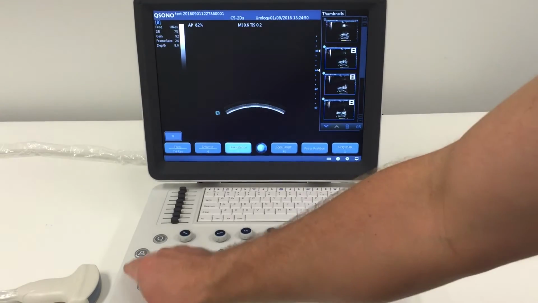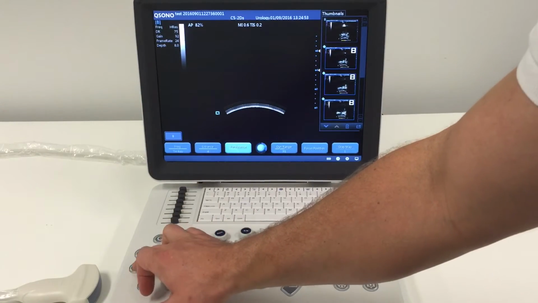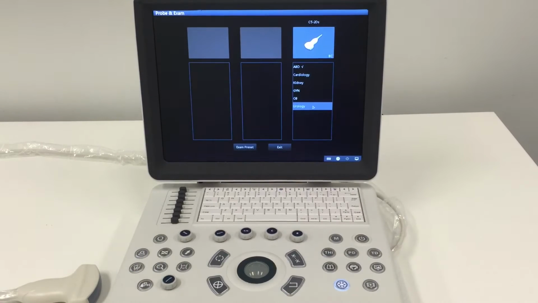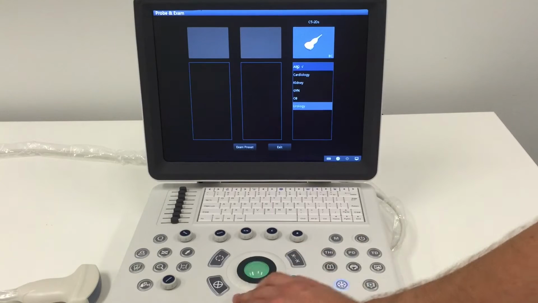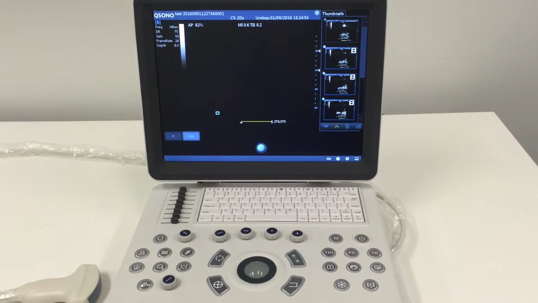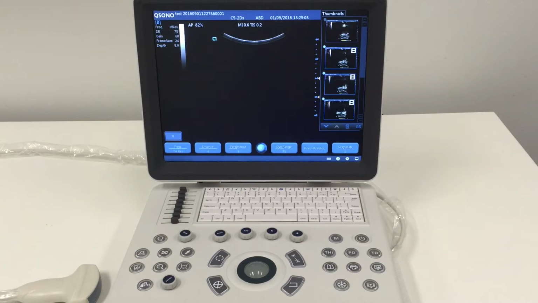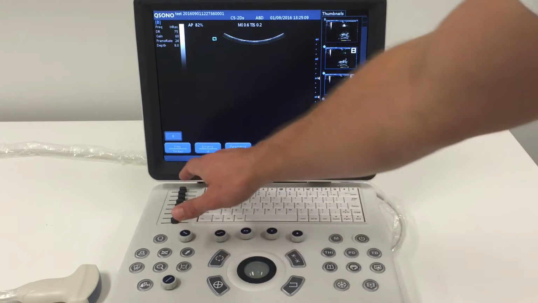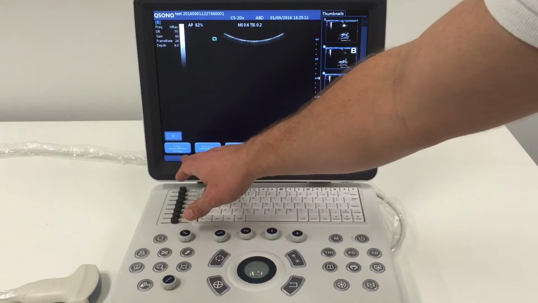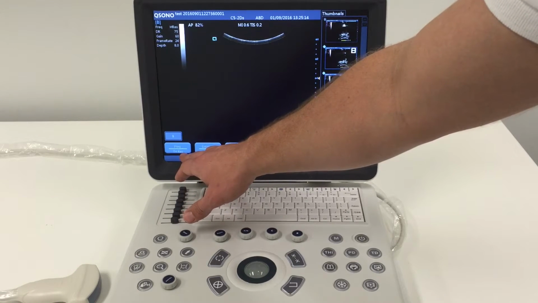So to begin with, once you've set your patient up, you can hit your probe button and you'll have the option of selecting your probe exam. So for example, we can choose the abdominal setting here, which is quite good for transverse abdominus and transabdominal pelvic floor as well. So it's come with some presets. The frequency we've set for abdominal so that it's useful for transverse abdominus or pelvic floor.